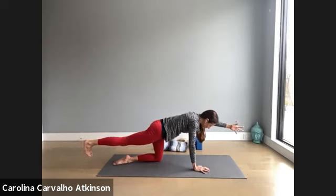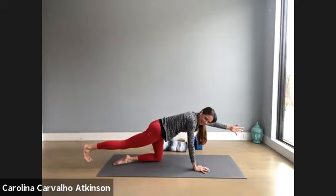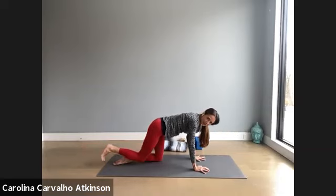Stay strong, connect to your bones, engage your core, press back through the inner heel. Just one more breath here, strong, active. Lower down, hand and knee.